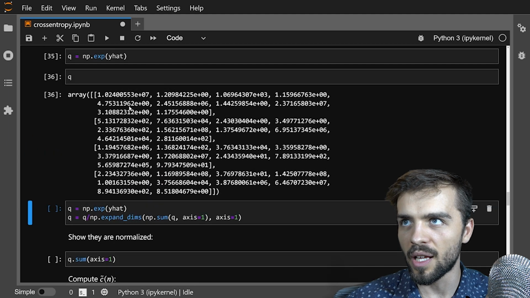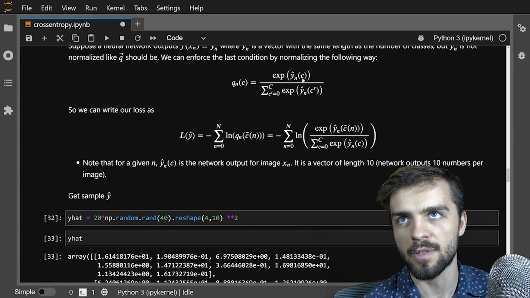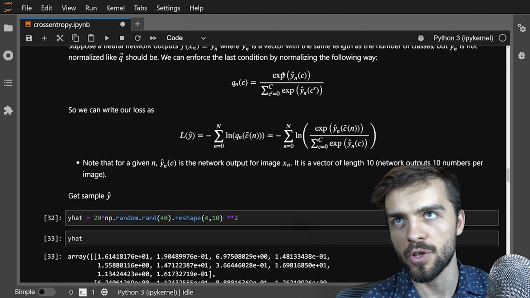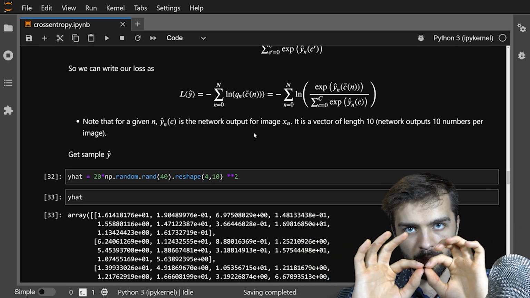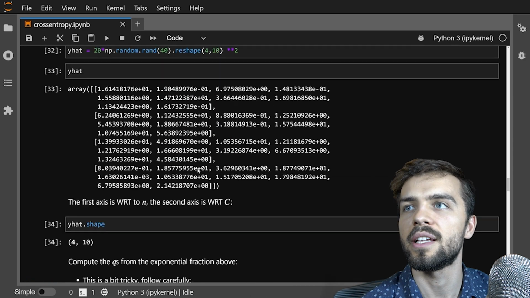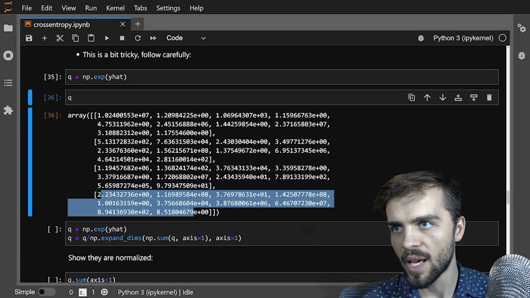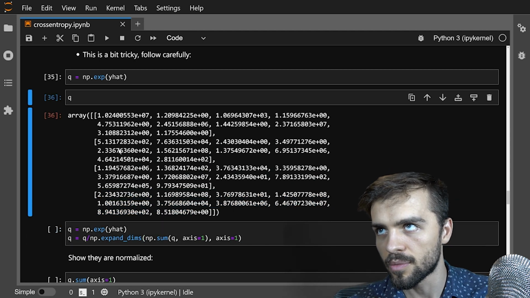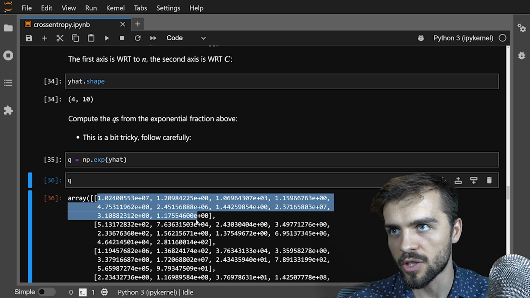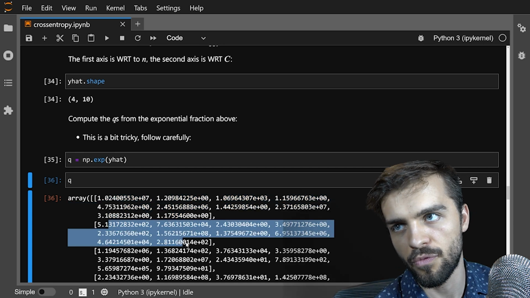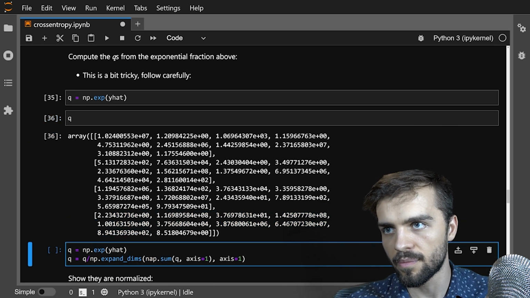And then I normalize each of these so that they're equal to 1, which is exactly what this expression does here. It takes the exponent of all the y hats, that's what I first do, and then it normalizes so that for each of the 10 classes per image, the probabilities sum to 1. So I need to normalize this so it's equal to 1, this so it's equal to 1, this so it's equal to 1, this so it's equal to 1. The way I do that is I sum the Qs, so Q is 4 by 10. I sum over this axis, which gives the sum across rows. So this might be like 15, 14, 13, 12, for example. That's what this will give, so there should be 4 different values.